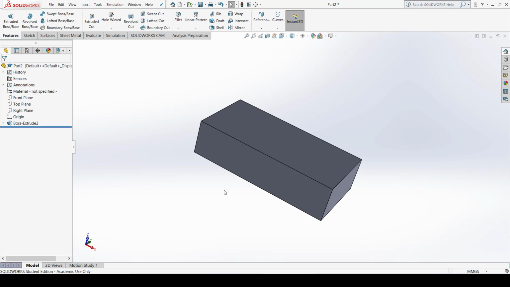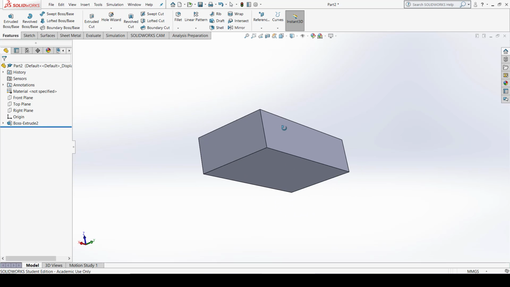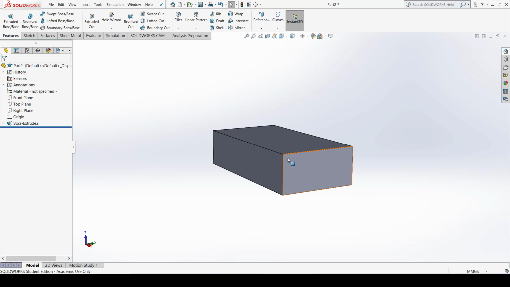Now you have to create a 3D element with the help of that rectangular sketch. So now apply draft. Now draft is nothing. Draft is basically used to provide a certain taper to the surfaces of the component so that it can be pulled off from the mold or cavity easily. Draft is widely used in casting and foundry, or in plastic or injection molding or blow molding machines.